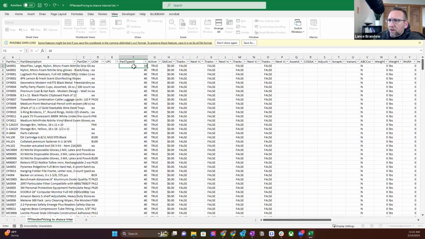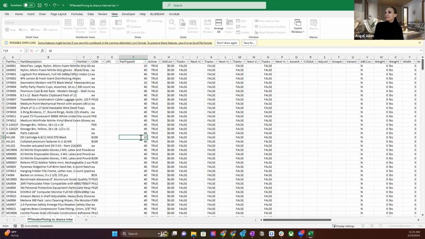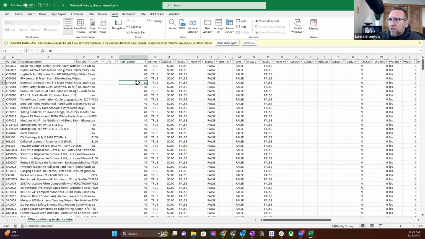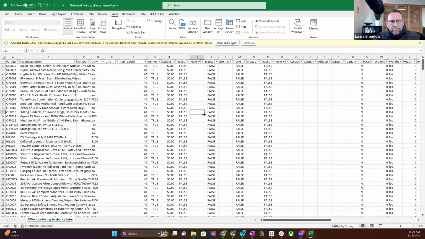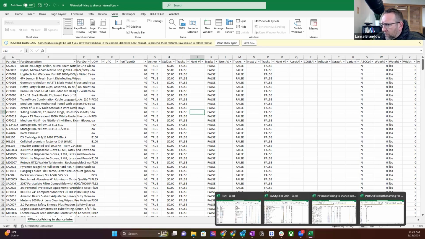And you need to go through here and figure out which ones you wanted as inventory. Okay. And then change them to part type ID 10. I'm assuming you don't want all of your internal use type parts to be changed to inventory type parts, right? That's correct, yeah. There's a select few. Mm-hmm.